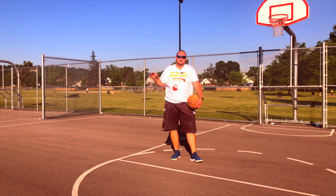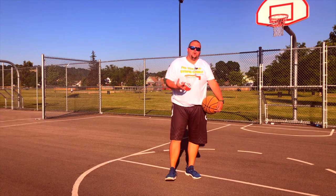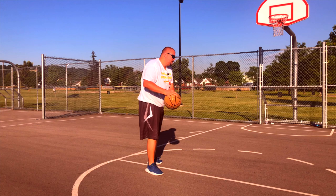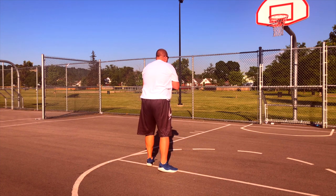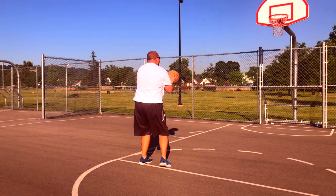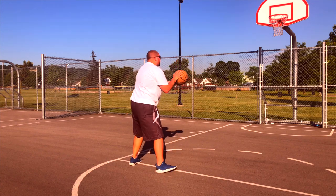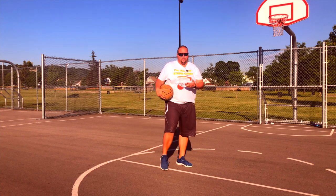and get tons and tons of assists. Now, another thing that you can do from the high post is one dribble moves. So when you get that ball in the high post, turn, keep that ball high. You don't want to bring it down low. You want to bring it up high because then you're already in your shooting position. You don't have to go down here and then up. That takes time. If you bring it up already, you're already in a shooting position, which is going to do a few things for you.